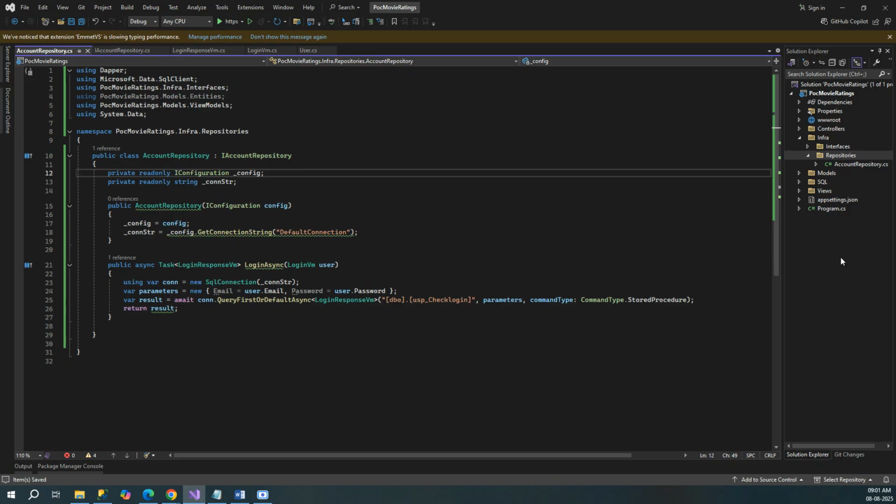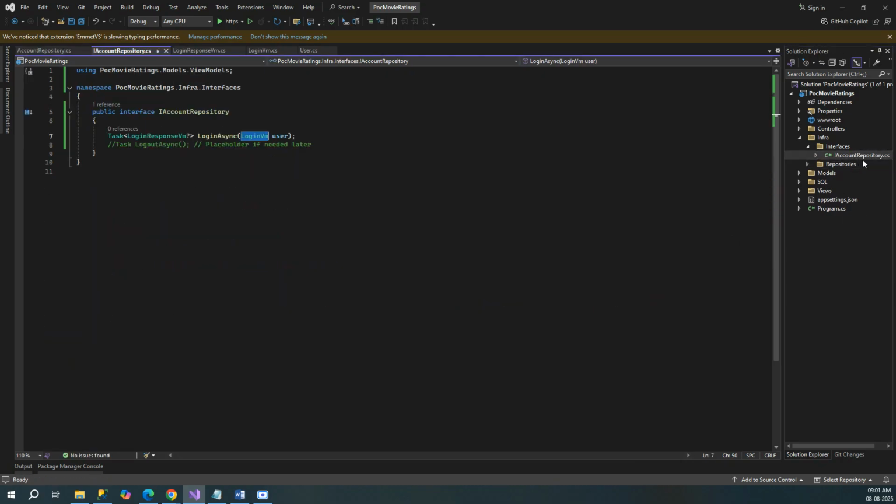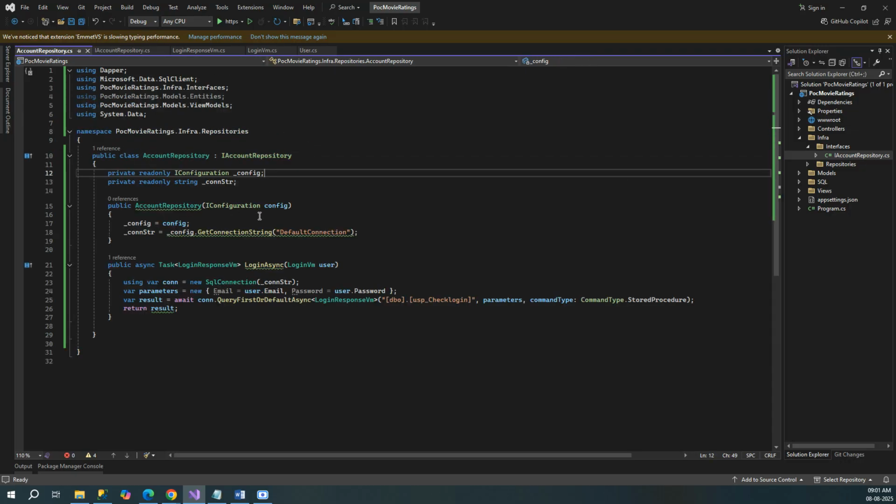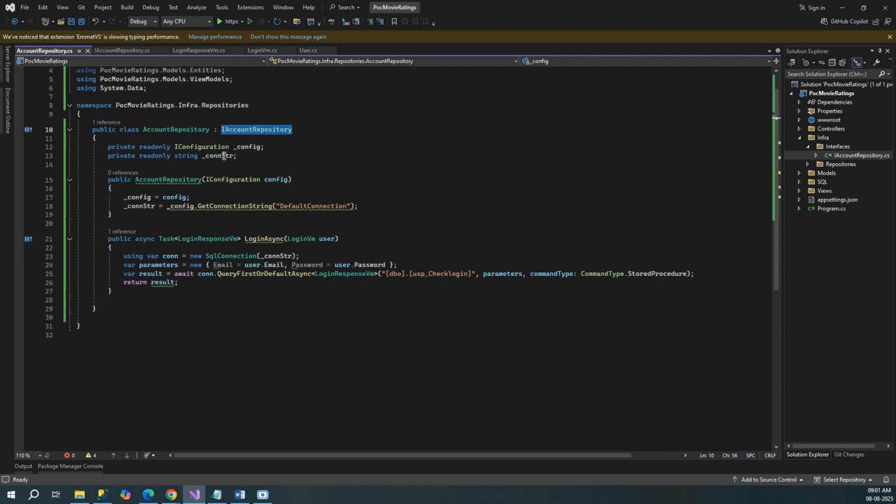So let me tell you what I did. In the interface we created this account repository interface where we have only one method as of now, login. In the account repository class we implemented that interface, right? And then we are declaring the connection string over here, and I corrected the login async method with login response VM and login VM as the input, right? And I did the necessary changes over here also.